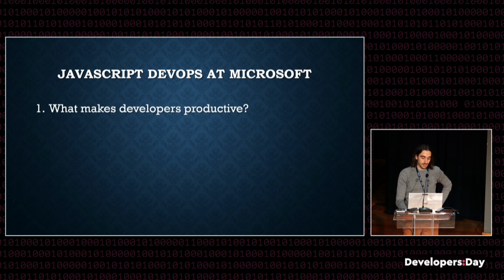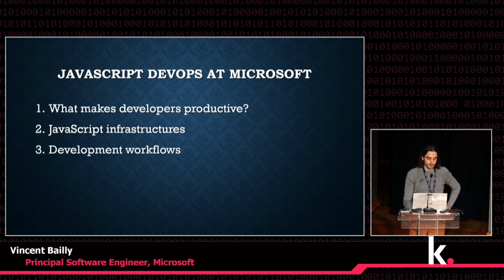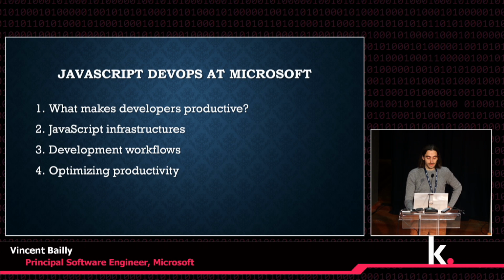So I'll start by explaining a bit how we see developer productivity. Then we'll look into how we structure our JavaScript in Microsoft. Then we'll look through the different developer workflows we have. We'll see how we optimize these workflows. And then in the end, we'll see what is our end goal on the journey we are on.